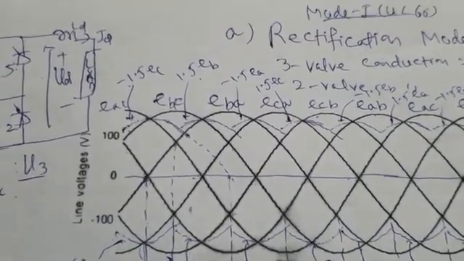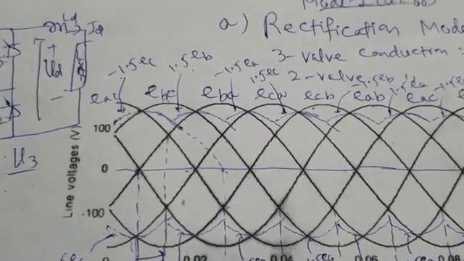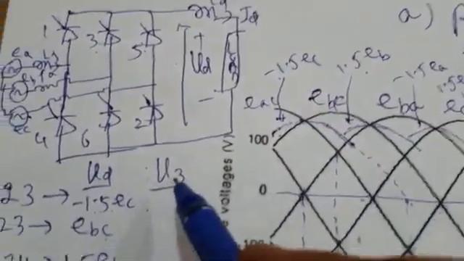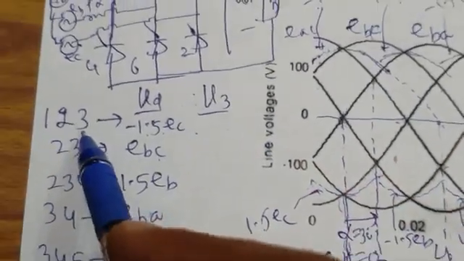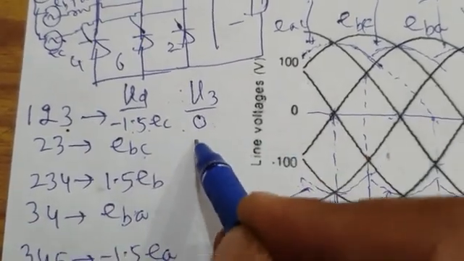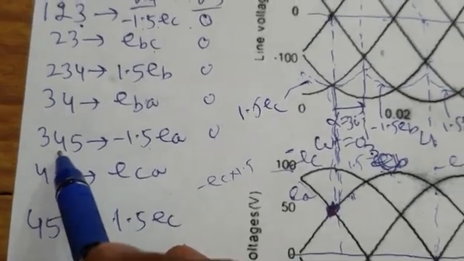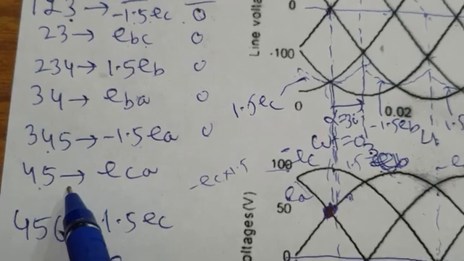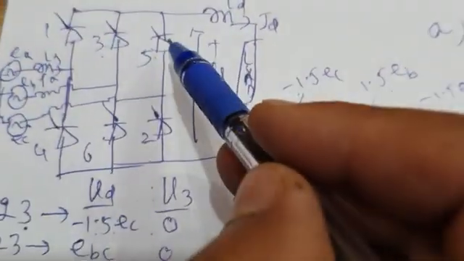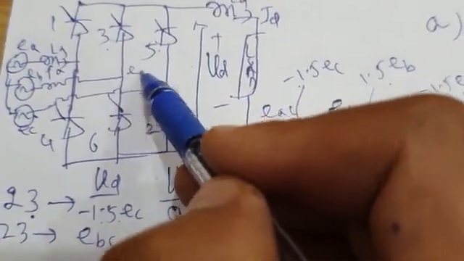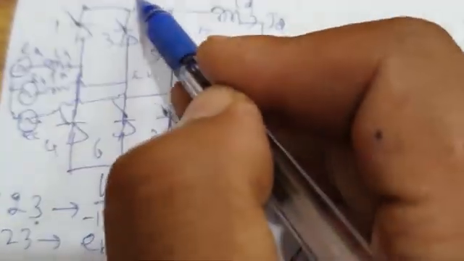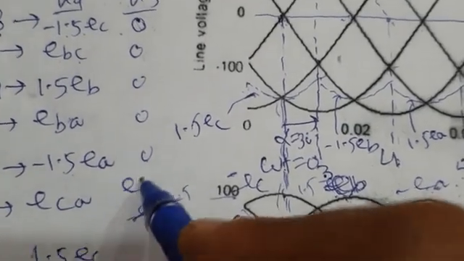Let me use red pen for drawing the load voltage waveform. So before I go to the load voltage waveform, valve voltage I have forgotten to write here. 3 is conducting during this period. So valve voltage is 0, 0, 0, 0, 0 for first 5 intervals. Because 3 starts conducting from here and it continues up to here. Uske baad 4, 5 pair is conducting. 5 is conducting, go to the converter. Its anode voltage is EB, cathode voltage through 5 is EC, so EBC. Therefore it will be EBC.